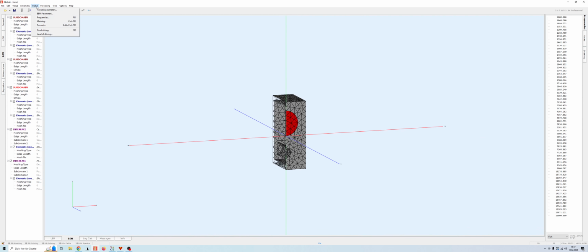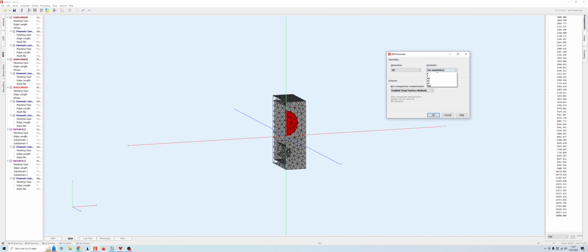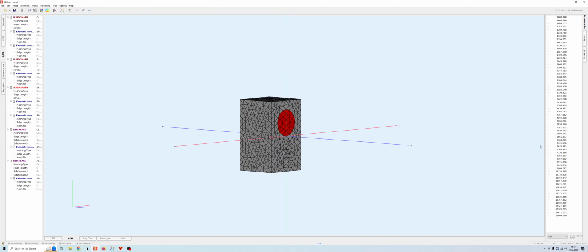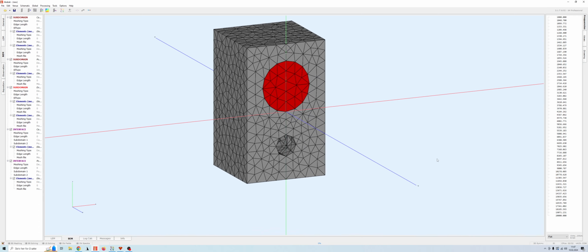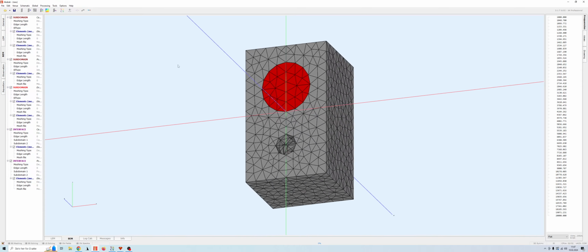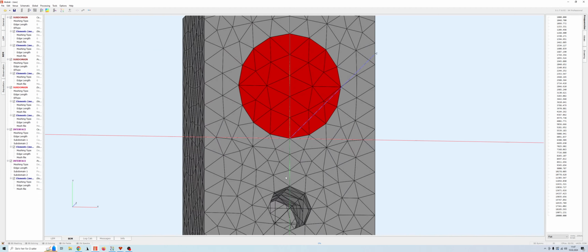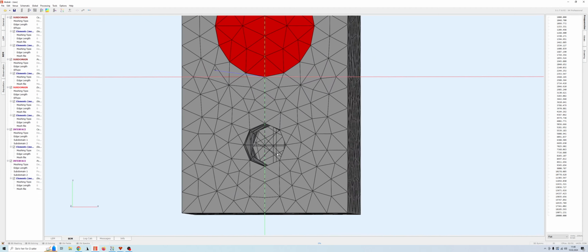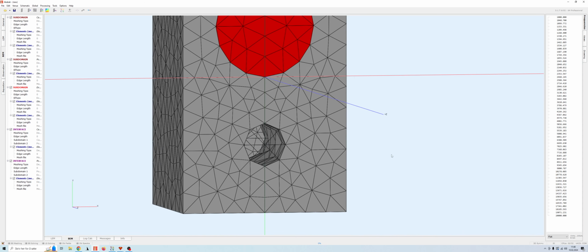So to do that, I'm going to Global and to BEM parameters. And for symmetry here, I'm going to go to symmetry and choose X. And now we can see we have a box. This driver is somewhere between a 5 and a 6-inch driver in terms of the SD, the moving area. And this port is a 2-inch port. It's 51 millimeters or thereabouts. It's probably a little smaller because of the rough mesh density, which makes it a bit smaller than it actually is.